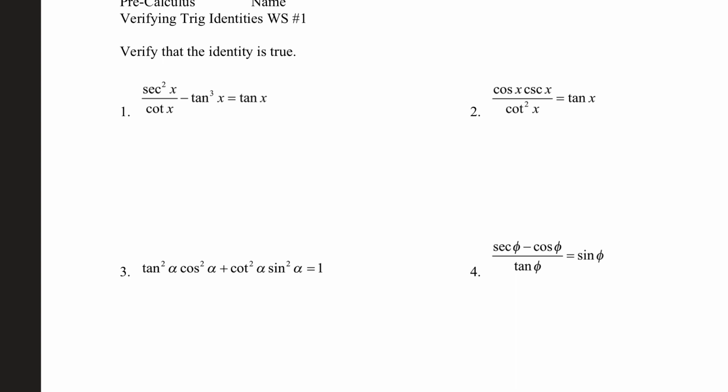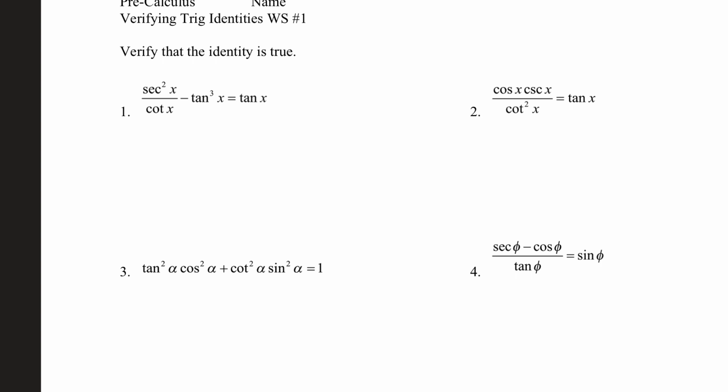Whichever side you decide to work on, once we choose a side, you must stay on that side. You can't add things to the other side, subtract, and you can't go back and forth. I'm going to stay on one side and simplify that until the side I've chosen turns into the other side. The benefit of this is that I know where I'm going. I know exactly what's going to happen at the end. This is a little bit better than last time, because last time we had just the one side and said, simplify it. A lot of the times you didn't really know if you were finished or not. In this case, I know where I'm going.